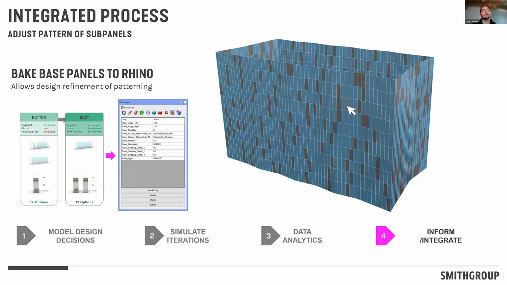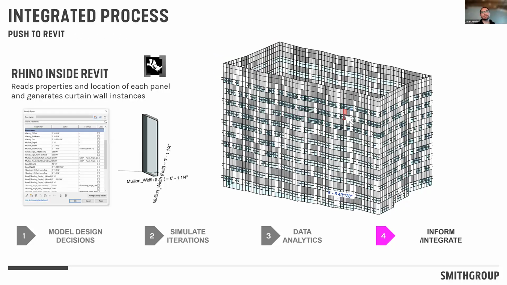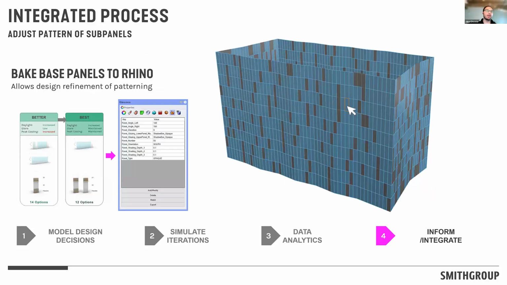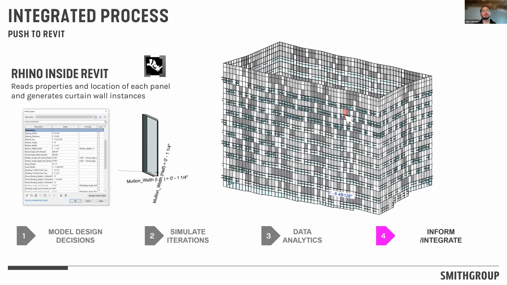So once we have those Rhino surfaces, we can actually use Rhino.Inside to bring that over to Revit. So we can open up Rhino within Revit and we can read in those surfaces. All those surfaces have properties, and those properties for each panel can actually drive a custom Revit curtain wall family with all the same matching parameters. So I built this custom curtain wall panel, and it's being placed for every single instance of panel that we have here. The location, the height, the width is placing a curtain wall with those matching characteristics and shading parameters that we developed within the process earlier.